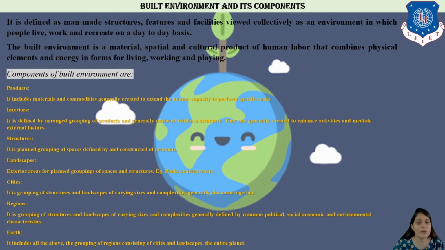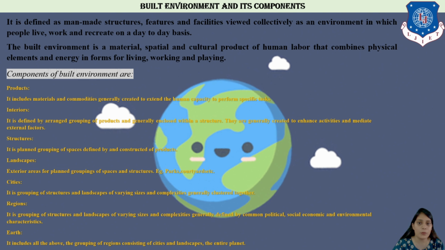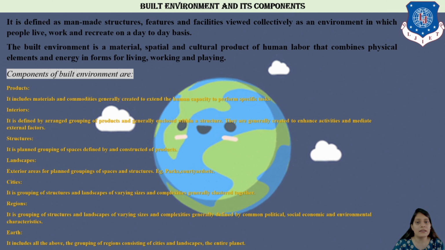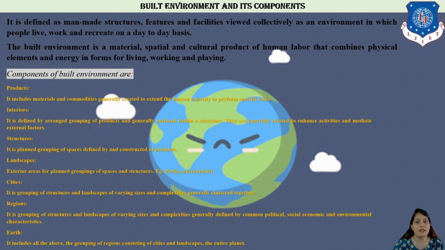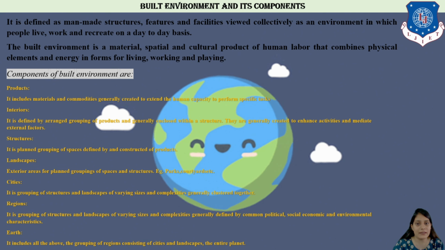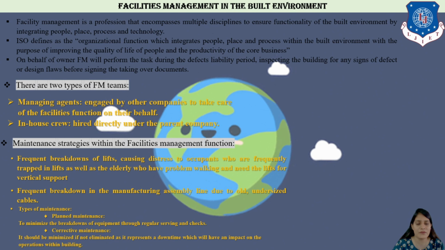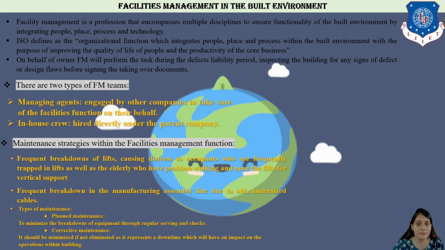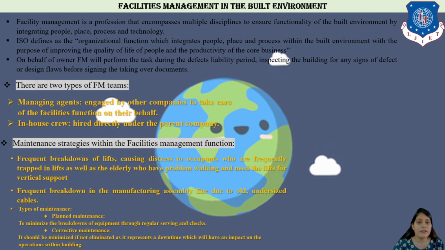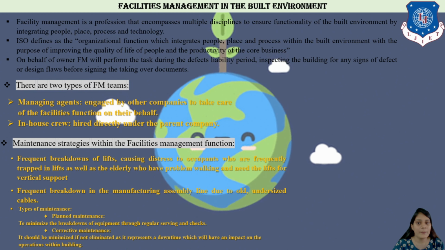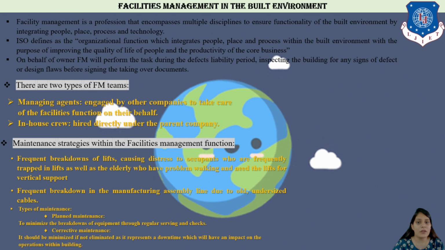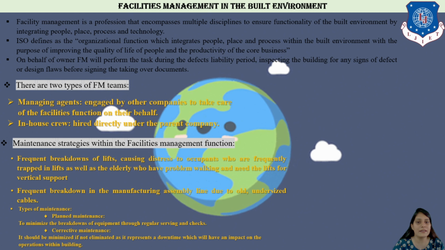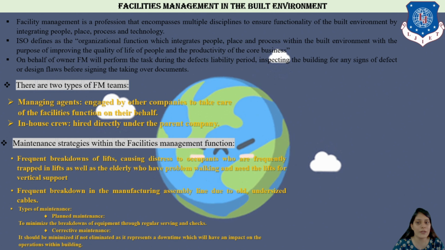Are you clear on what the built environment and its components are? The space in which we work and how we recreate it is known as the built environment, and the components affect that. Let's discuss facility management in the built environment, also known as FM. What is facility management in the built environment? It is a profession encompassing multiple disciplines to ensure the functionality of the built environment by integrating people, place, process and technology.